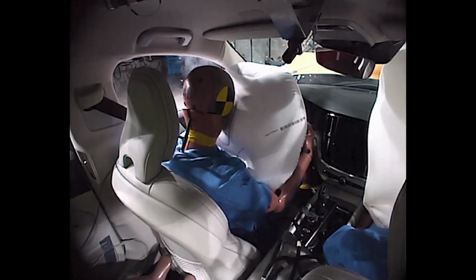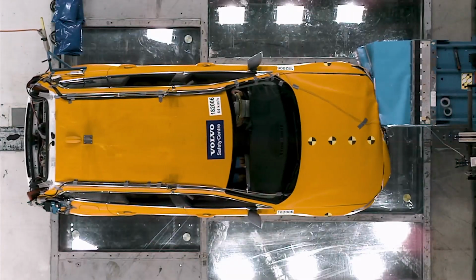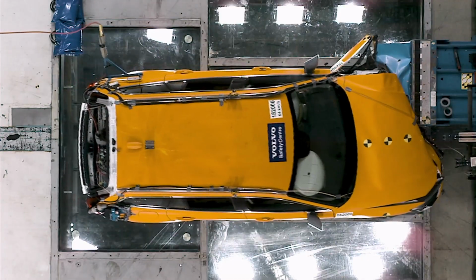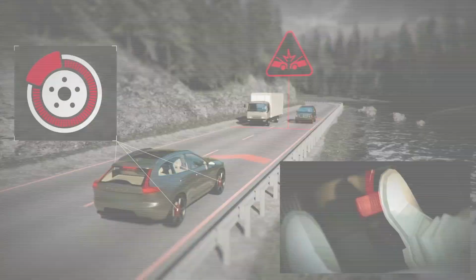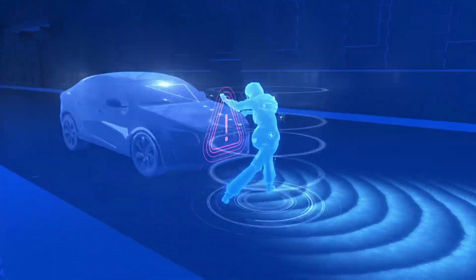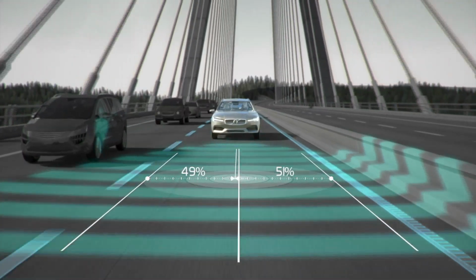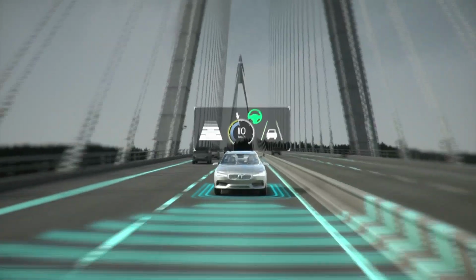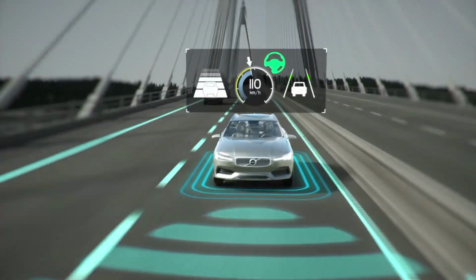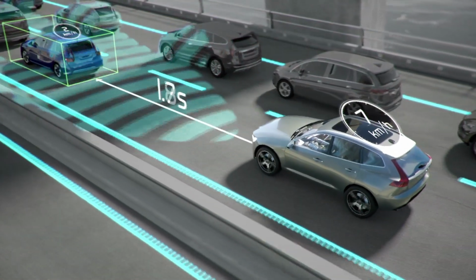Volvo is known for their safety, and this V60 has all the advanced safety technology available. That includes automatic braking, seatbelt pre-tensioners, pedestrian and animal detection, and an advanced Pilot Assist cruise system that can keep you centered in the lane and operate the brake and accelerator for you. This is absolutely perfect for those who have to brave rush hour stop-and-go commutes.